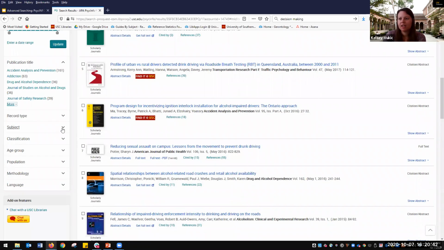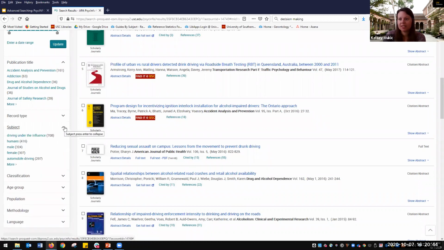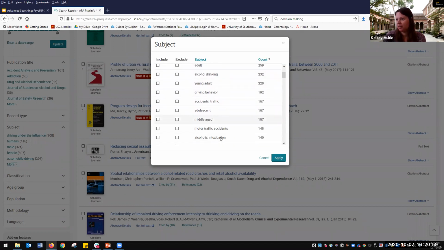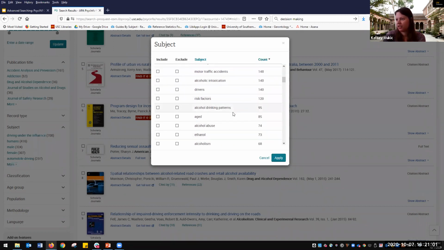Another thing we can look at is other subject terms that are present in these articles. Driving under the influence is the top one. We can see it's broken out: we have male, female, human, alcohol drinking, risk factors.